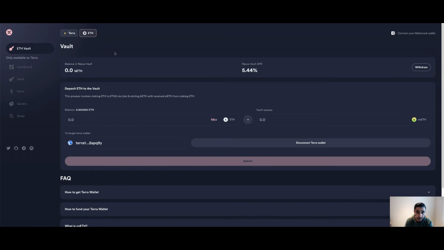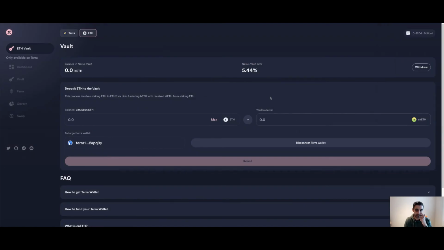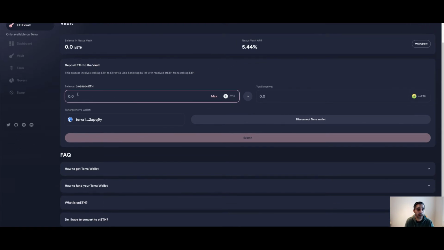So you can see when you are on here, it's got connect to MetaMask. So let's connect to MetaMask. Great. Now we're going to work through this process. I'm only going to move 0.5 ETH just for the sake of this tutorial. It'll probably cost me a decent amount of fees, but that's okay. The point is just to show the process.